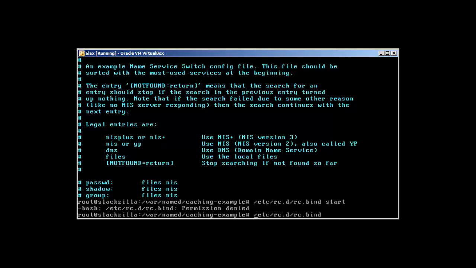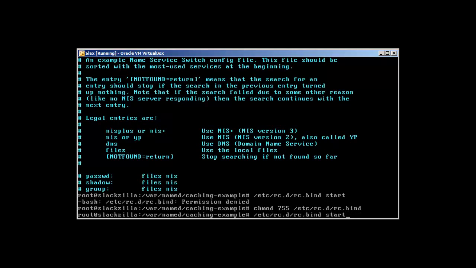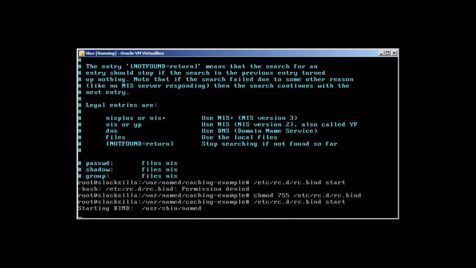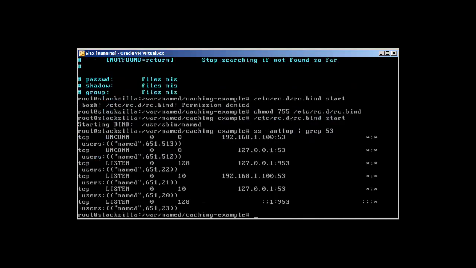So just chmod it executable and try to start this time. Okay, bind has started, and ss -antlup | grep 53 will reveal that it's listening.